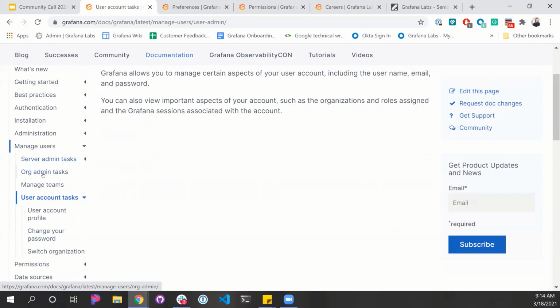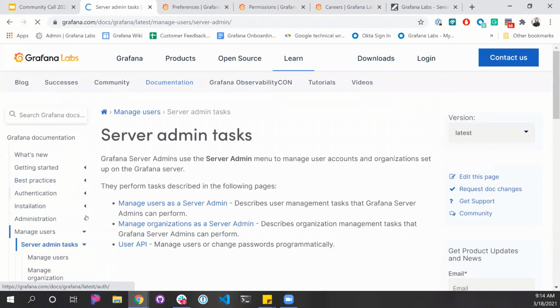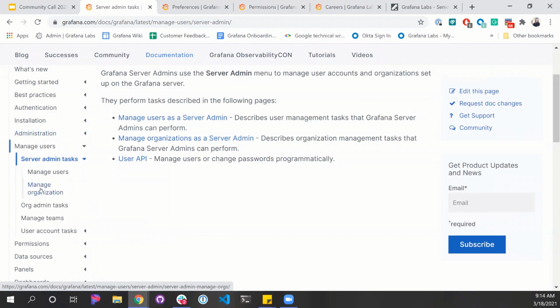So I broke down all of the tasks that apply to each of these levels, and also added some basic instructions for changing password, explained all about your user account profile, how to switch organizations, and hopefully this will make life a little bit easier for admins who are trying to manage users, organizations, and teams.